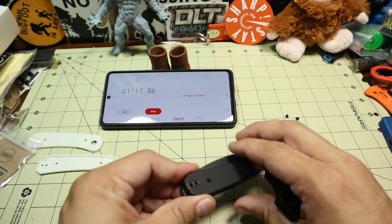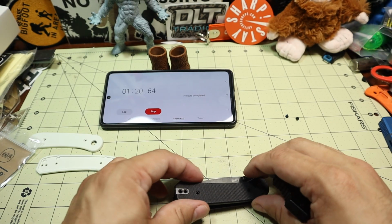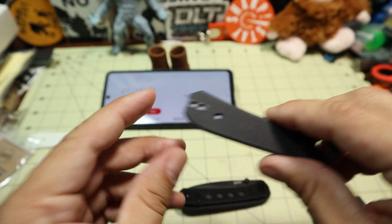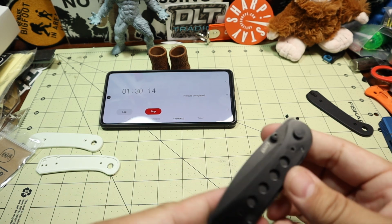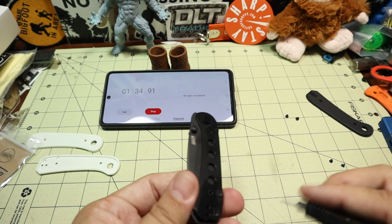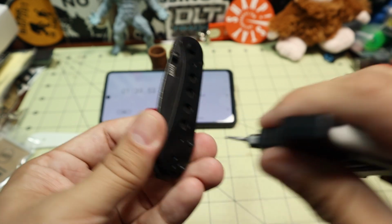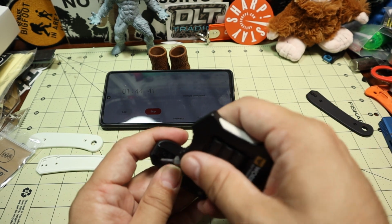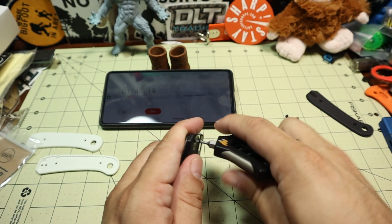Okay, and so you do have this pull out, but I'm going to keep the pocket clip on the same side, and just like that, the handle scale pops off. Just want to make sure I don't lose that fill in. And there we have it. You've got this kind of skeletonized thing. You can see the barrel spacers and everything else, and those are also T6s. So if you do plan on fully disassembling this pocket knife, you can use your T6 Torx bit.